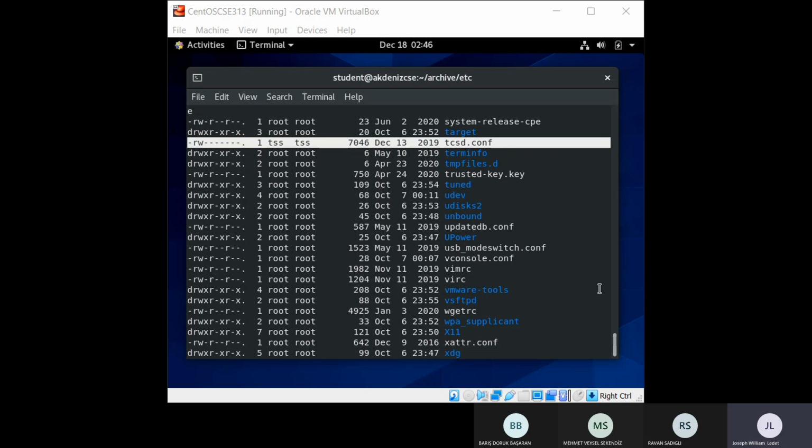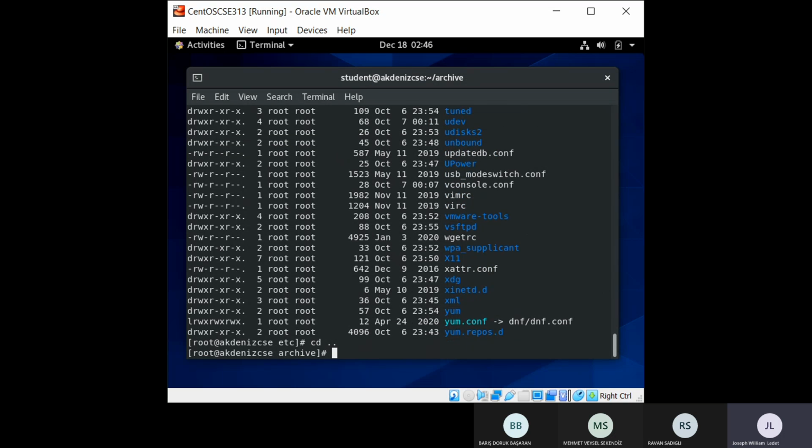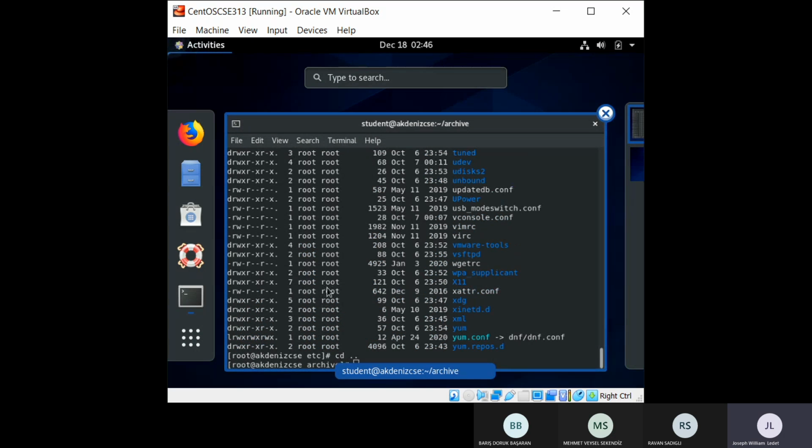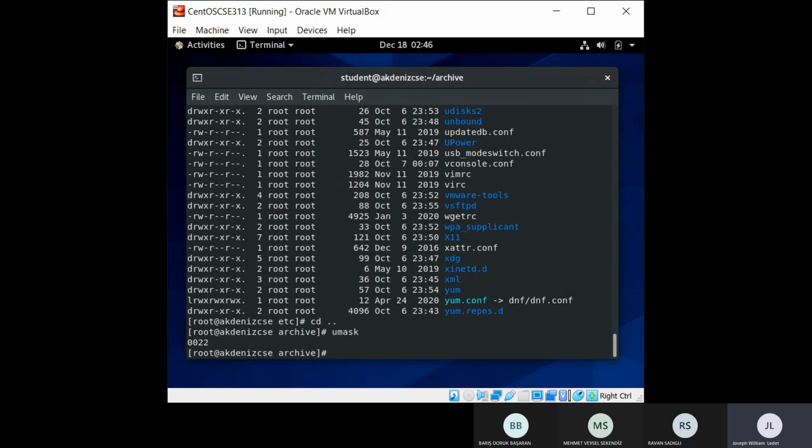I gave you guys a little trick question there, because it's not that the permissions become whatever the default is. It's that the umask gets subtracted from there.